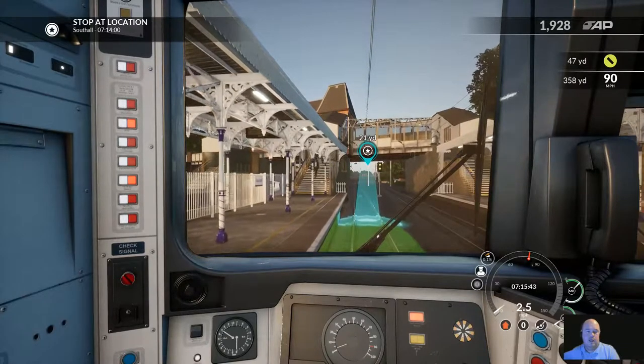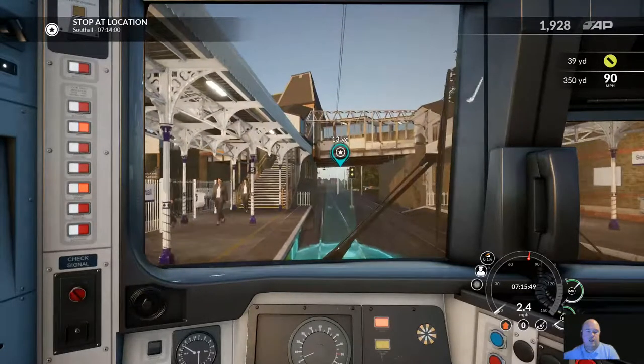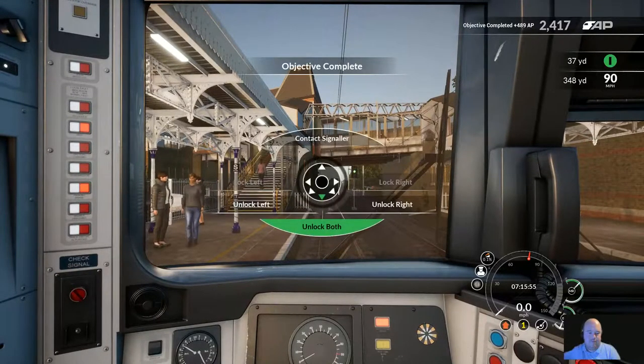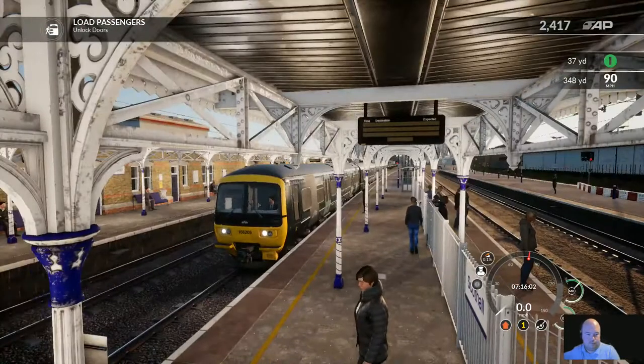2.6 mile an hour. We're just going to roll it down to our stopping point there. There we go. And I'm going to put that brake one on. We're 11 yards out. That's not too bad. We're going to unlock our left doors.